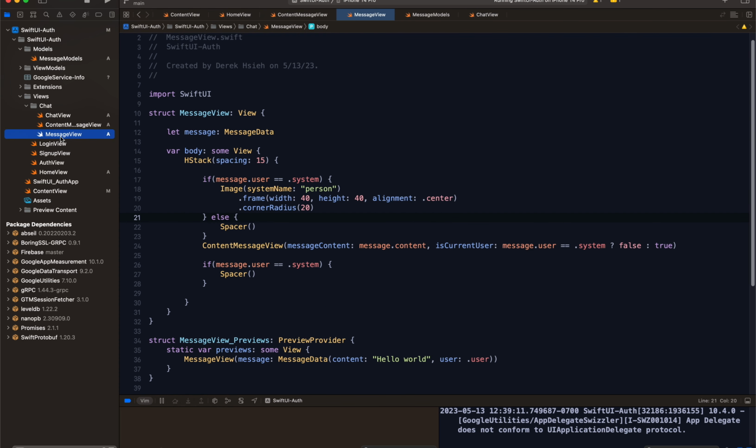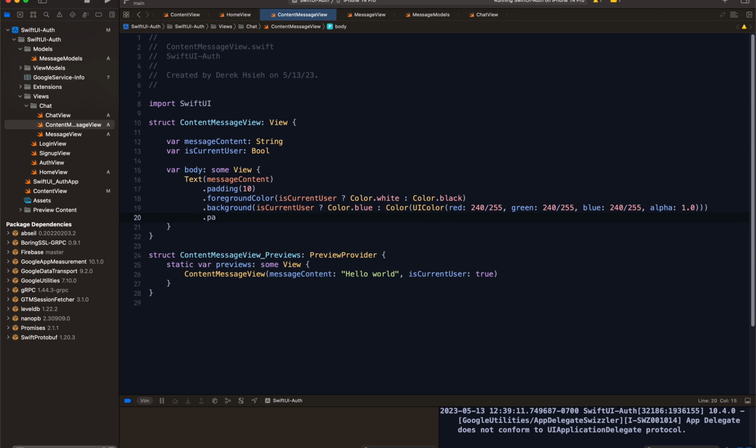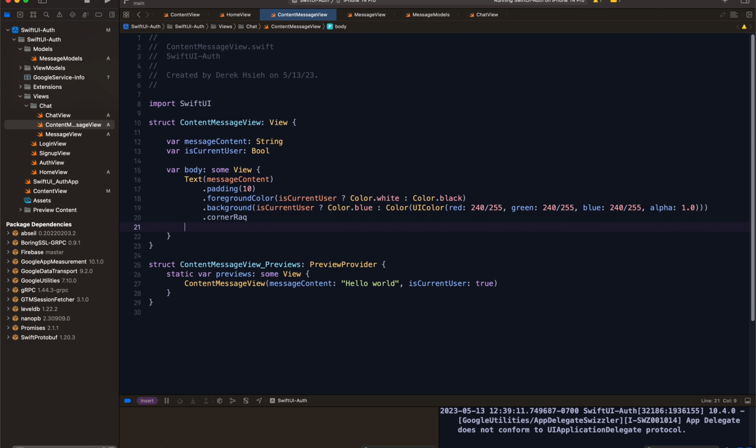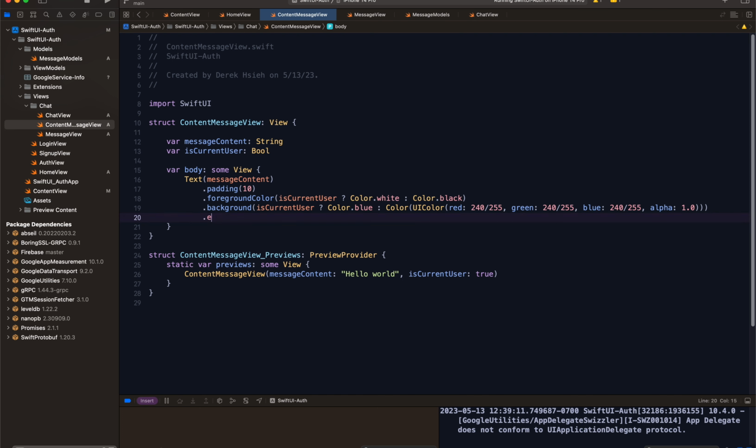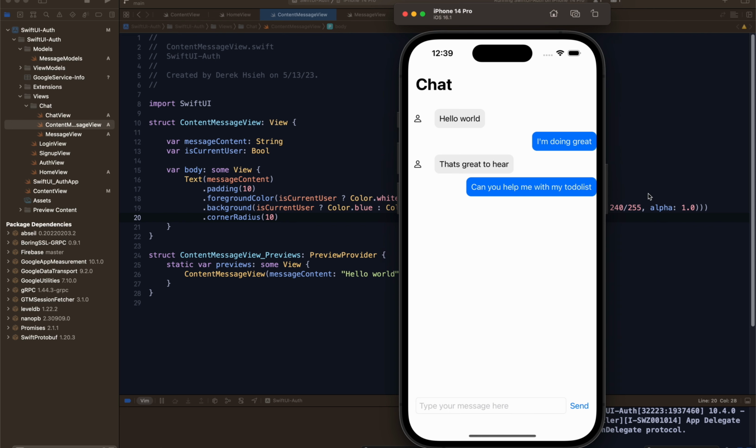We forgot the corner radius. Whoops. Corner radius of 10. And let's go ahead and run it again. All right, that looks much better.